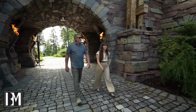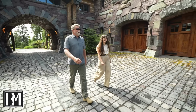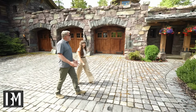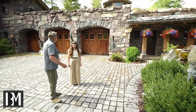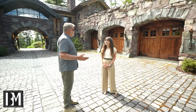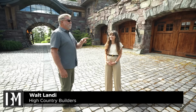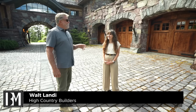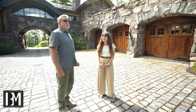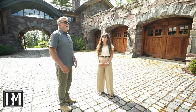Well, this house is incredible. How much stonework went into this? There's over 2,000 tons of stone, and we call this Sperry stone because this whole house is modeled after the Sperry Chalet. The owner wanted to replicate as much as he could, and of course we can't go into Glacier and quarry, so we hired a geologist and we found two veins, and one was on private property near Libby, and we were able to quarry the stone just for this house. Like I said, there's over 2,000 tons, and the masons just did an absolutely fabulous, magnificent job.